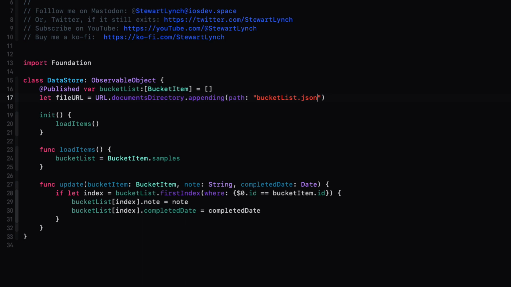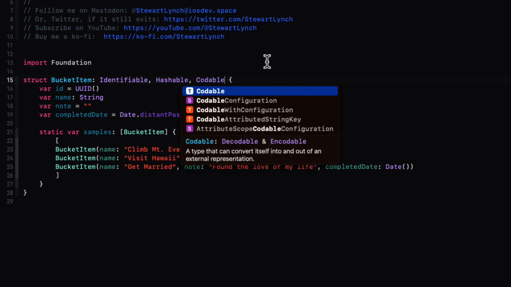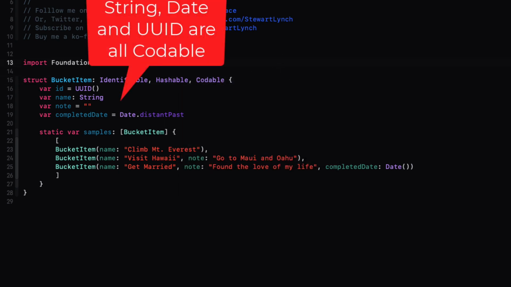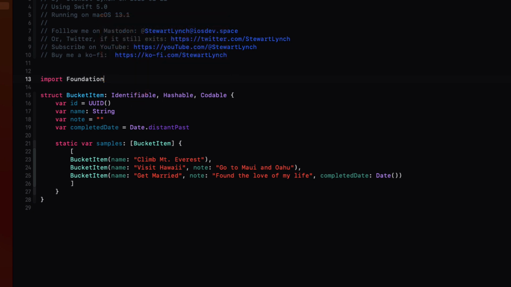So the most common format for encoding and storing data is a format called JSON. It's beyond the scope of this tutorial to go through it in a lot of detail, but the process for encoding and decoding, or restoring data to and from JSON, is actually quite easy. To enable this, though, we must first make sure that our object type, which is a BucketItem, conforms to the Codable protocol. And since all of our properties are standard Swift properties, all we have to do is specify that it conforms to Codable, because each of those types do.